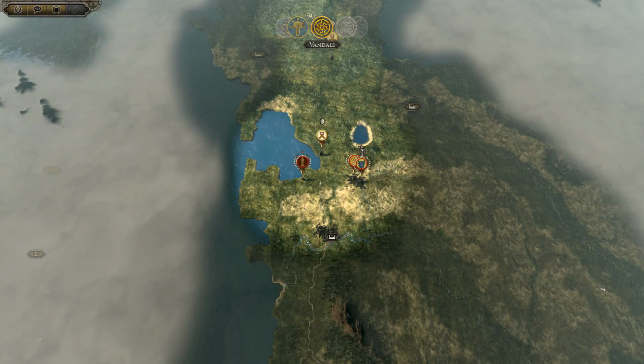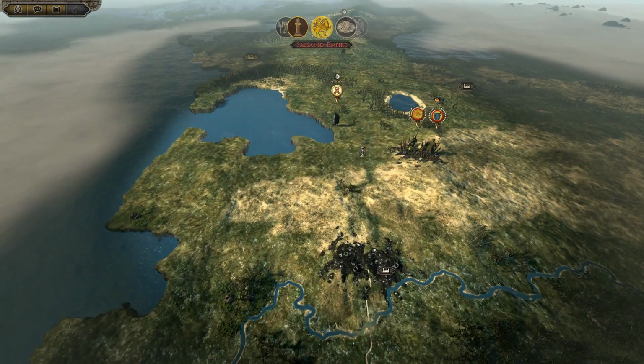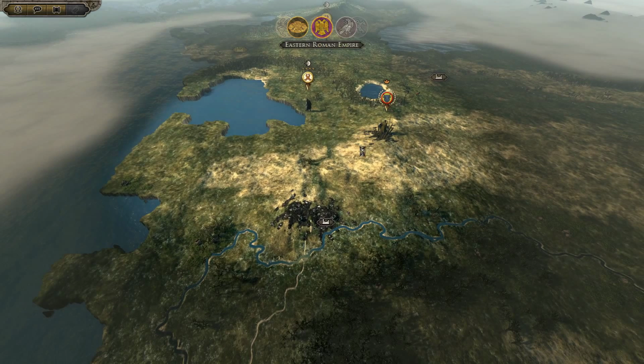I mean, if one of them's crazy enough to come forward, it's almost like they know where I am. Oh, they're retreating. Maybe because I killed that spy, they can't find me. So maybe we can creep back the other way.